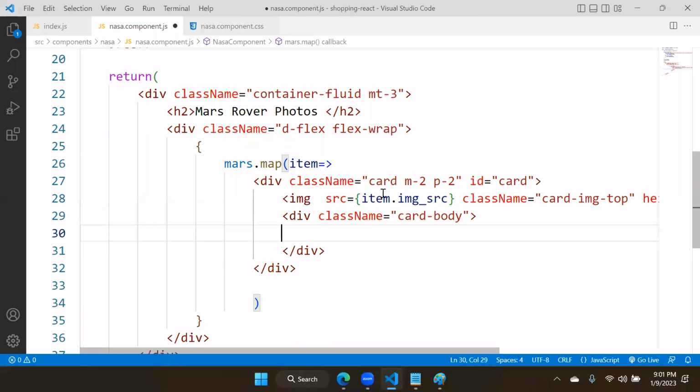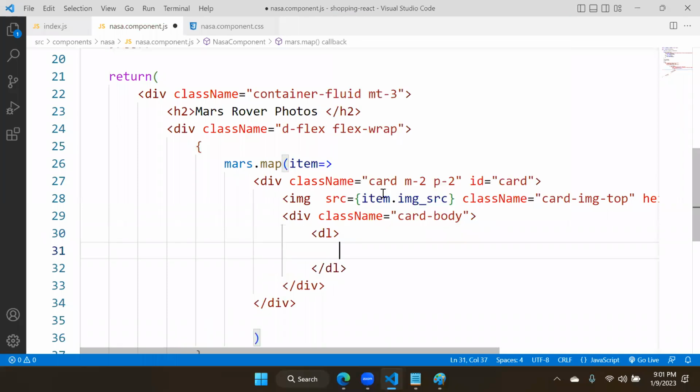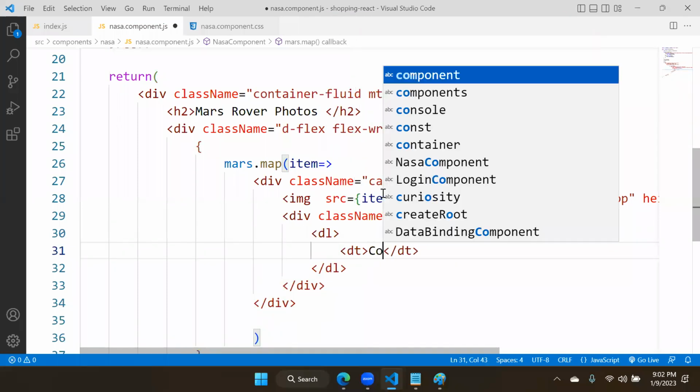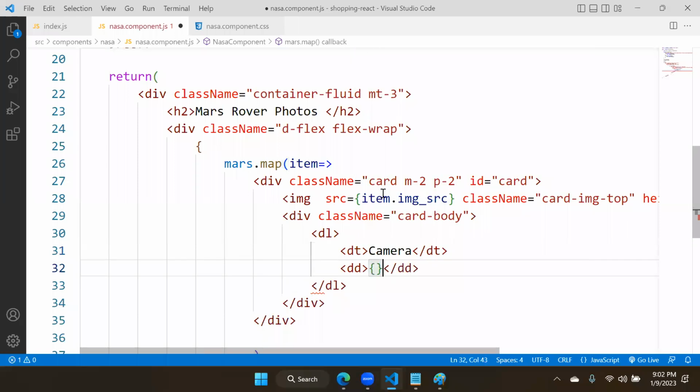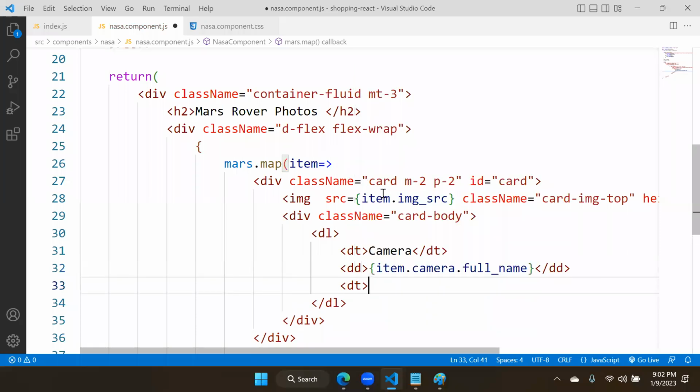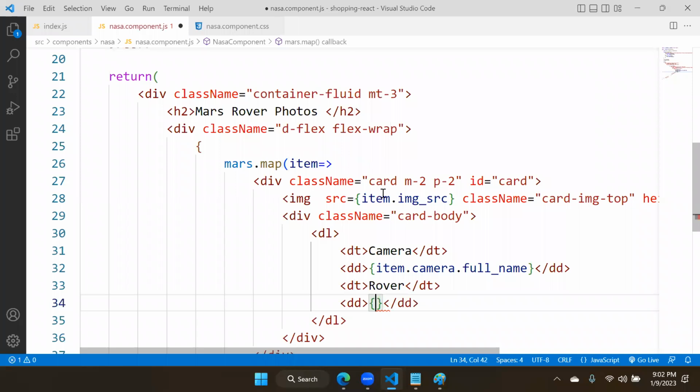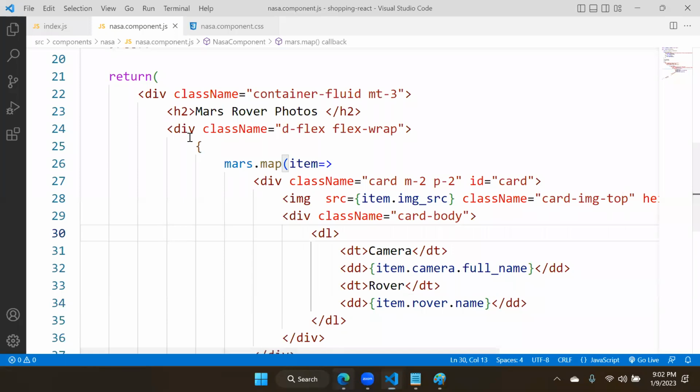In this, a data list. In the data list, a data term: camera. Which camera? Data definition, that is item.camera.full_name. Another one is rover. And which rover? item.rover.name.